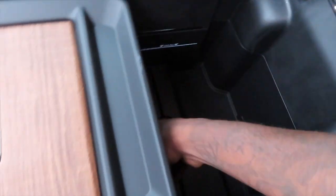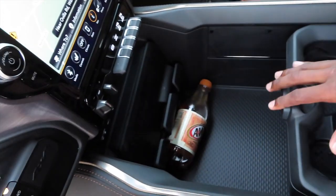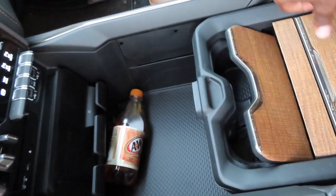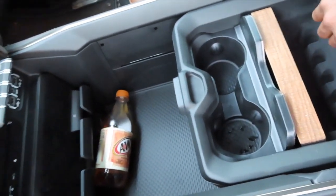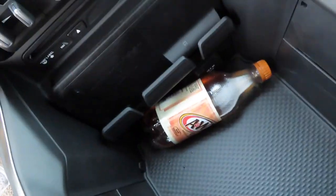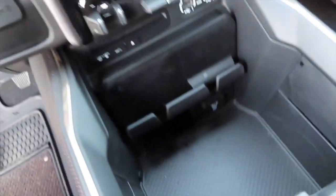Now, all these compartments that are in this truck, it's so much stuff in here, so much stuff. And even when you do that, okay, I'll leave this up, you can put this back. I didn't mean to hit that, but yeah, you can see that this comes back. And so when you put this down, then you have the space down here as well. Of course you have another outlet.